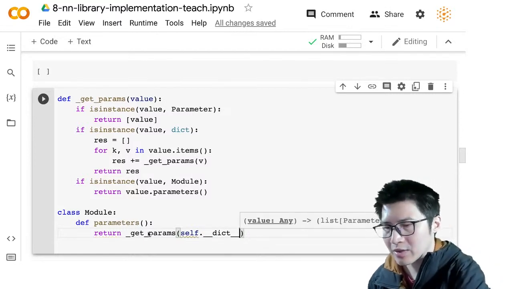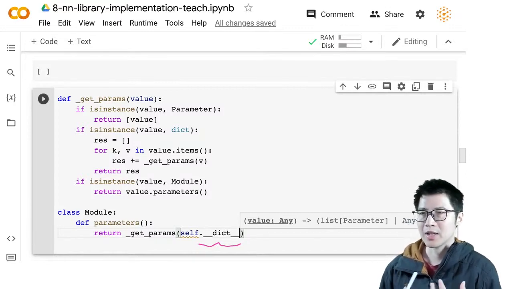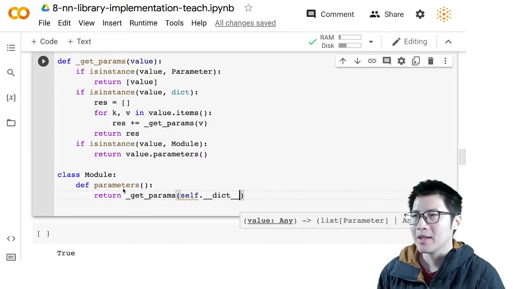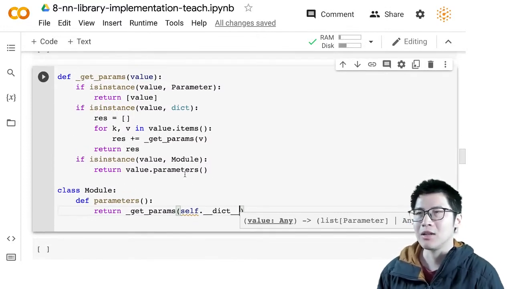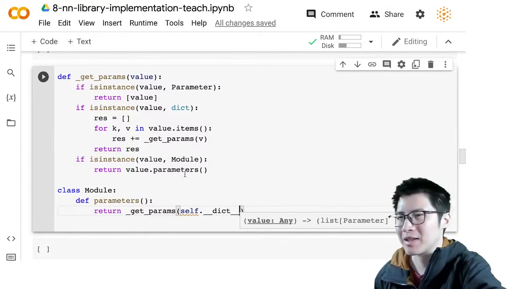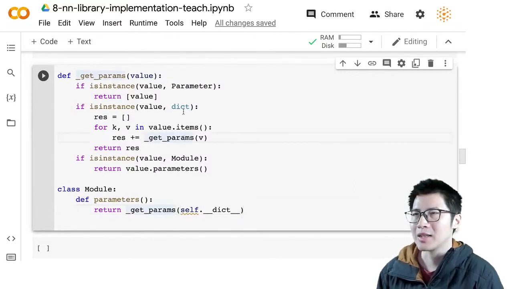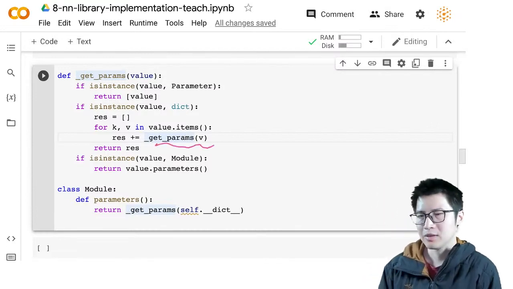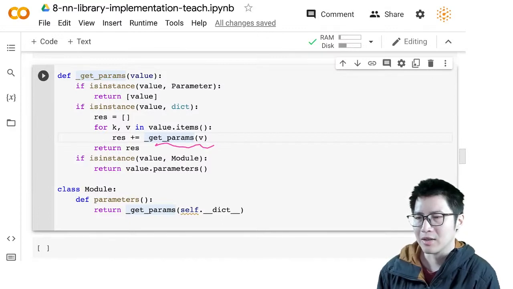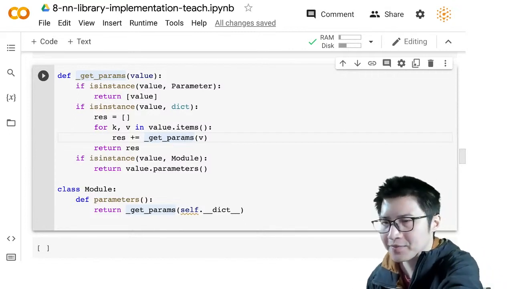This dict is a special attribute of a class that gives you every member of this class. So effectively, we want to allow these parameters to pull up all the members that are subclasses of parameter and return them. It recursively looks into the value, calls parameters, finds the corresponding parameters and returns them as a list.